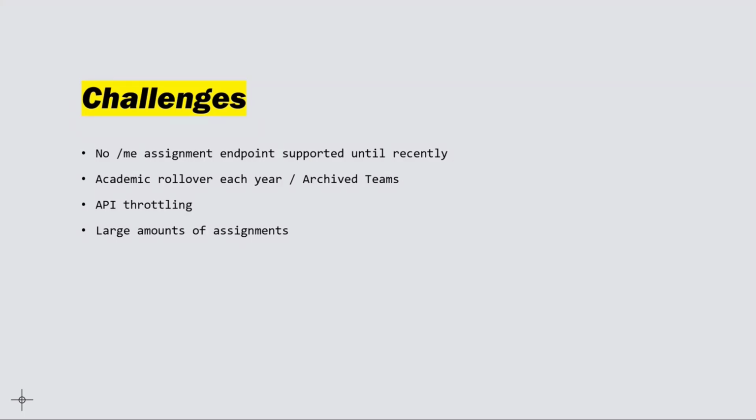So that's really good that that is now supported and we can use it in this example. There is an academic rollover process in education as well. Again, something that happens around this time of year. That's why we're all stressed at the moment. And we have to archive all the old class teams.